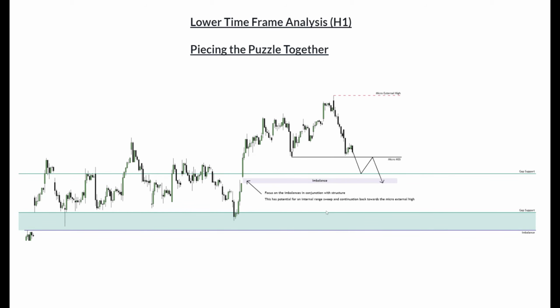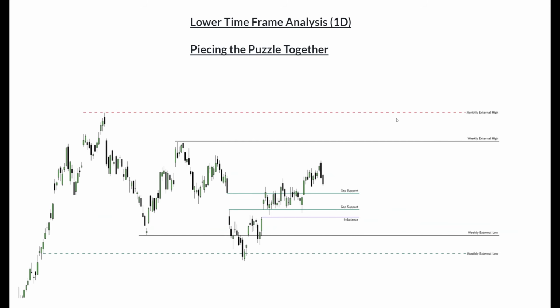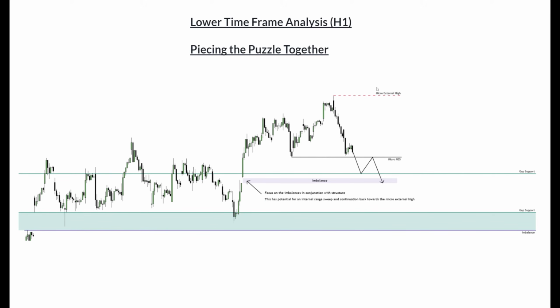Let's go into the 1 hour. This looks a little bit more familiar. And I wanted to mark out something here, and the reason I have this is because there are micro externals, and there are micro internals. So remember, this wasn't here before. We can understand though that as we go to the 1 hour, this is now a high that the market probably wants to trade to.